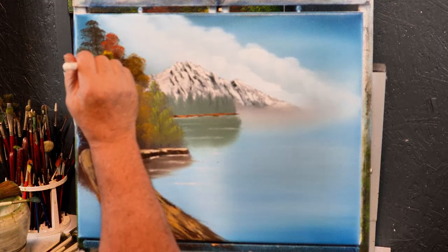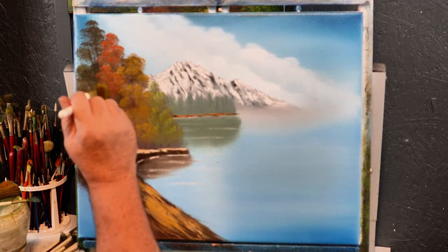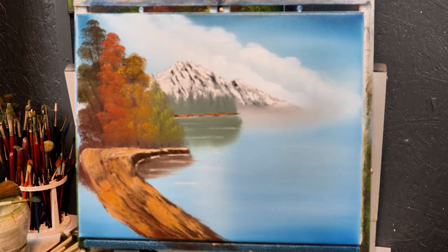All right. We'll come up here and make us another little tree up here. Just want to be careful up here. And y'all know what it is we don't want to do. We don't want to kill all the dark. We'll bring it down to almost the bottom, and we'll stop. I tell you what I should have done. I should have grabbed some orange tonight, but I forgot all about that.